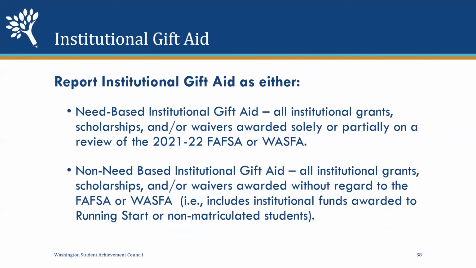You want to report institutional gift aid as either need-based institutional or non-need-based institutional. So we would consider it need-based if it was solely or partially awarded based on the review of a 21-22 FAFSA or WASFA. For non-need-based institutional gift aid, the grants are not predicated on whether a FAFSA or a WSAC has been filed. And that would include institutional funds awarded to Running Start or non-matriculated students.